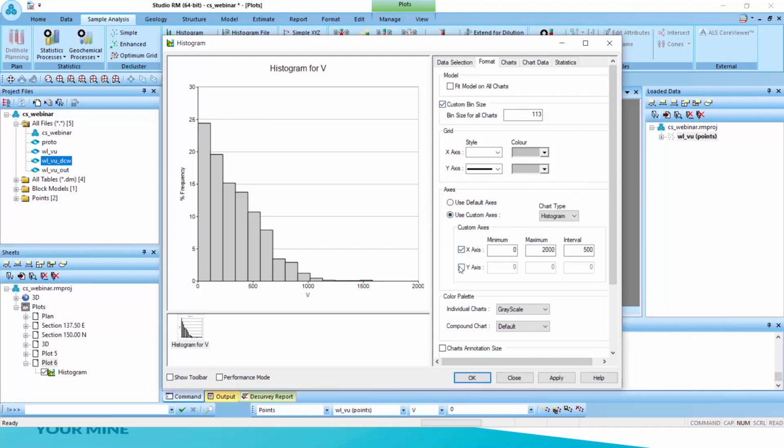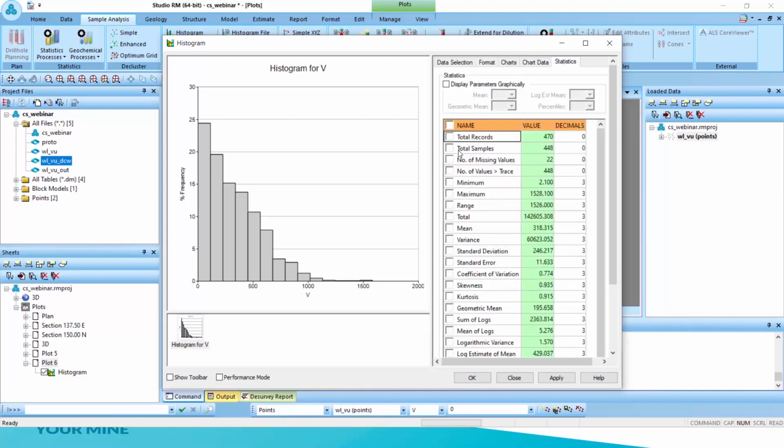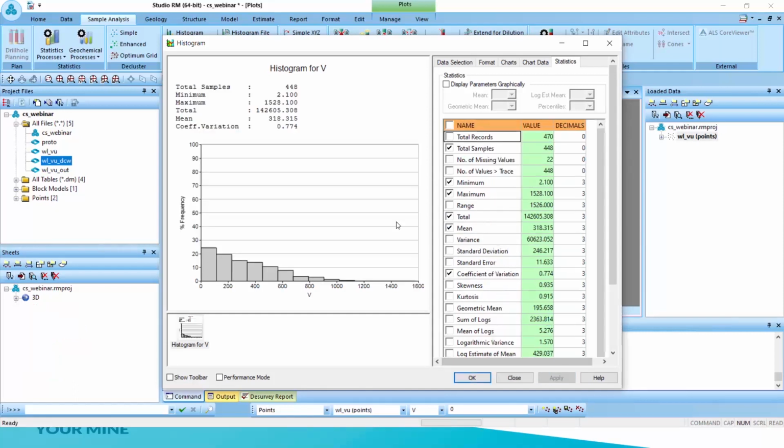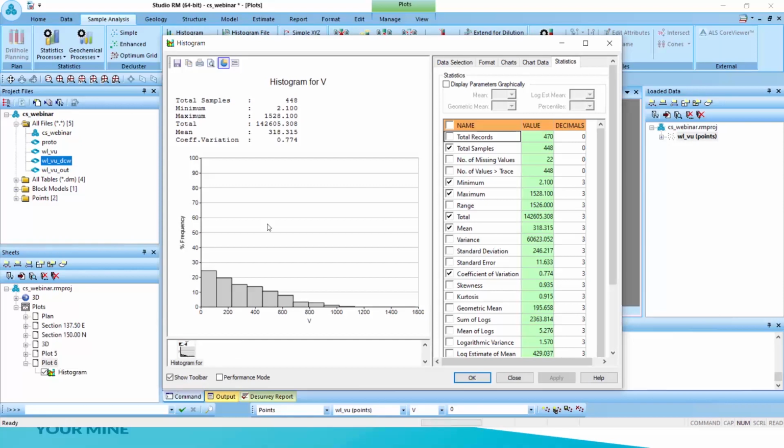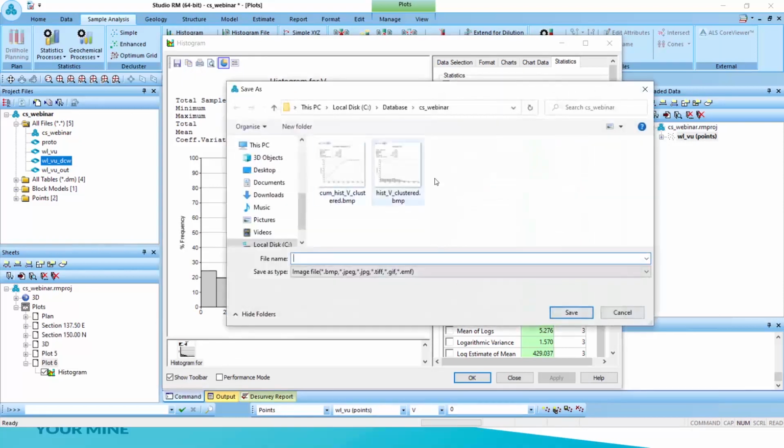You can already see how it changed. The minimum, maximum, mean, and coefficient of variation. So that's my new distribution. Okay, I will save this as well.